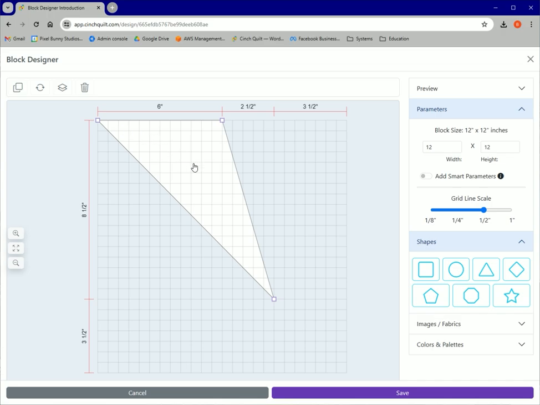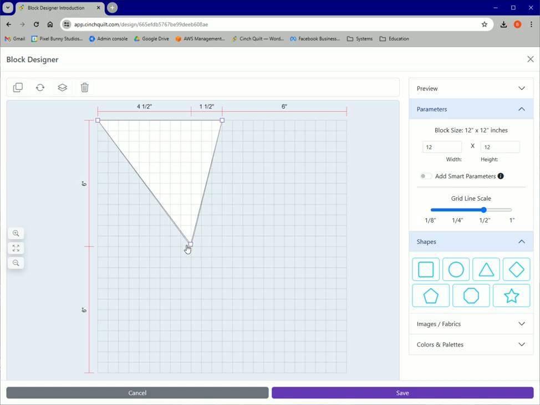Still continuing to hold the Shift key, drag an anchor point to a new desired location. Only this anchor point will move. All other points will remain in their original position. The anchor point will snap to the grid line. This allows me to produce more custom shapes beginning with a simple shape.